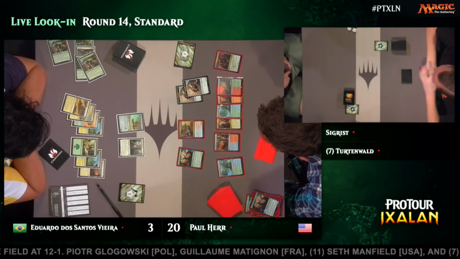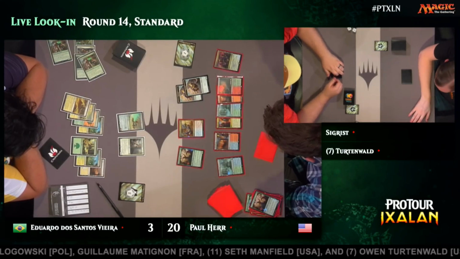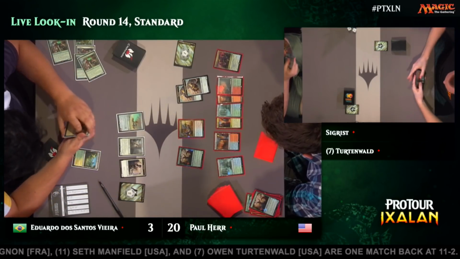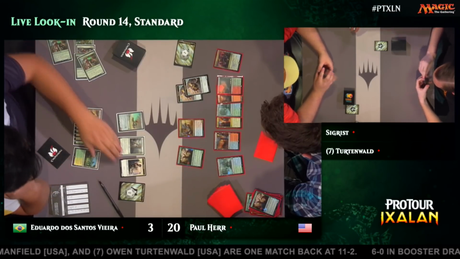Our main table is ready to go, but I think we want to sit here and just see whether or not we can find Eduardo de Santos Vieira pulling his way out of this downward spiral he was in when we joined him, gradually just piecing together what he needs to maybe be able to come back into this game.